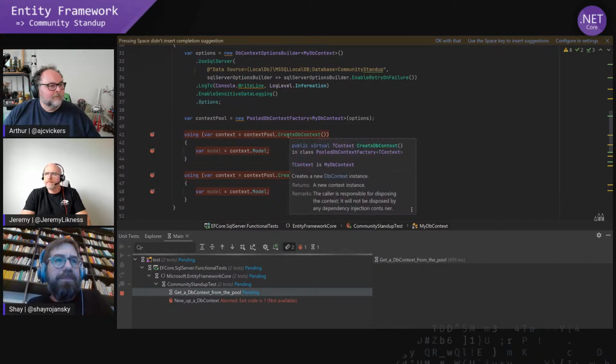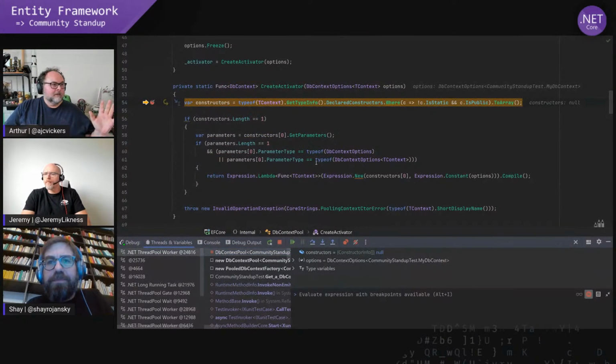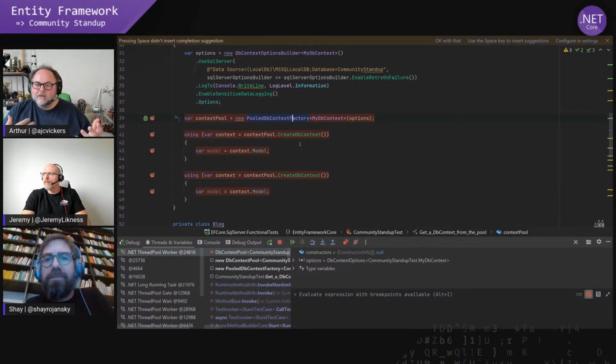So again, I'm going to stop before we create the context instance. In this case, there's two ways to use context pooling. It integrates with DI. You can do AddDbContextPool, in which case the mechanics are slightly different, but conceptually it's the same thing. I guess I should have put a breakpoint on this. So you can use a standalone pool, and I'm using a standalone pool here. Conceptually, it's the same thing, just it interacts a little bit differently with when things get returned to the pool and so forth. In a DI setup, a context will get returned to the pool when the scope you've resolved the context from is disposed.